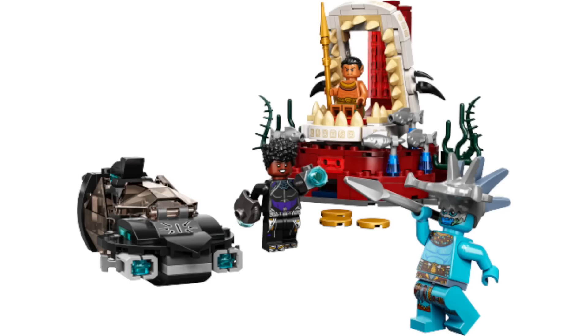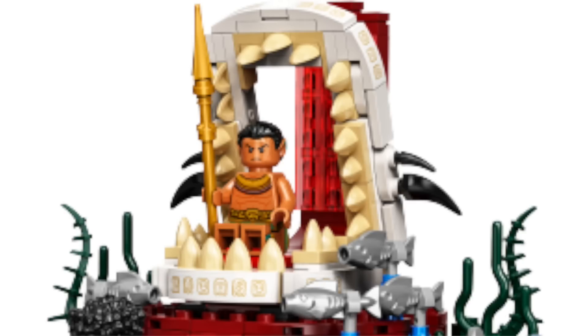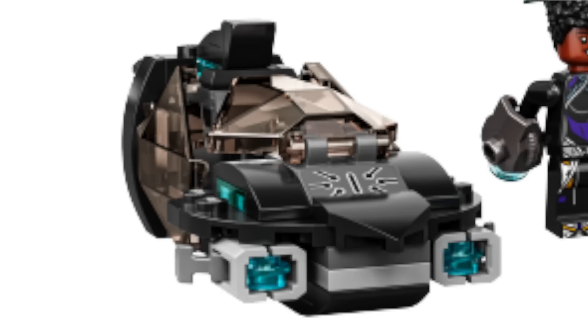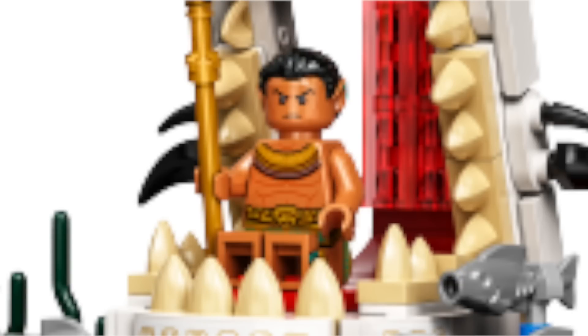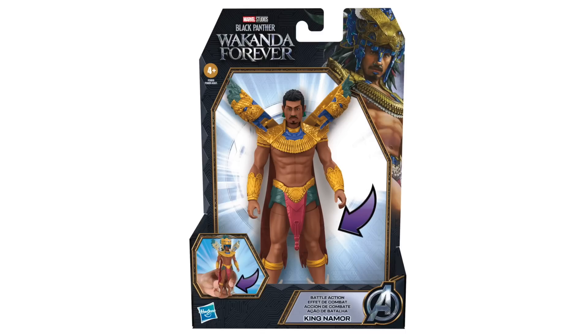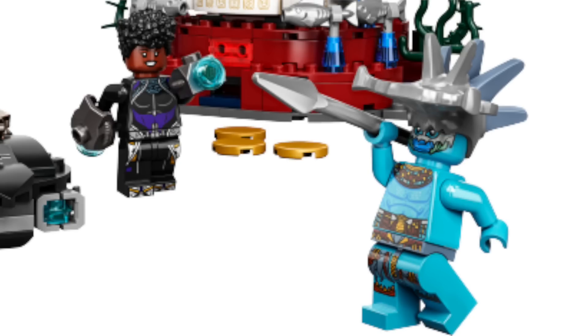King Namor's Throne Room has 355 pieces. The throne room is completely underwater with seaweed and swimming fish, and I really like the design of the throne itself — it looks like a large set of teeth, and there was a brief shot of it in the new trailer. The other small build is Shuri's submarine with a unique design using clear panel pieces and stud shooters. King Namor's minifigure features nice printing even on the side of the legs, though many say it doesn't exactly match the movie design and they missed the facial hair.